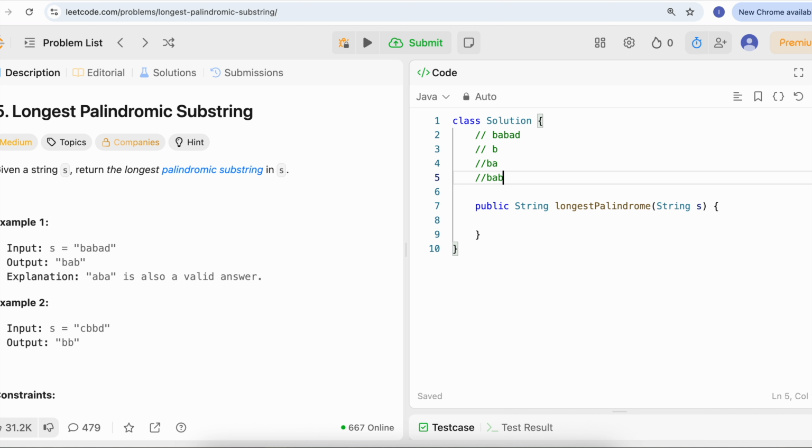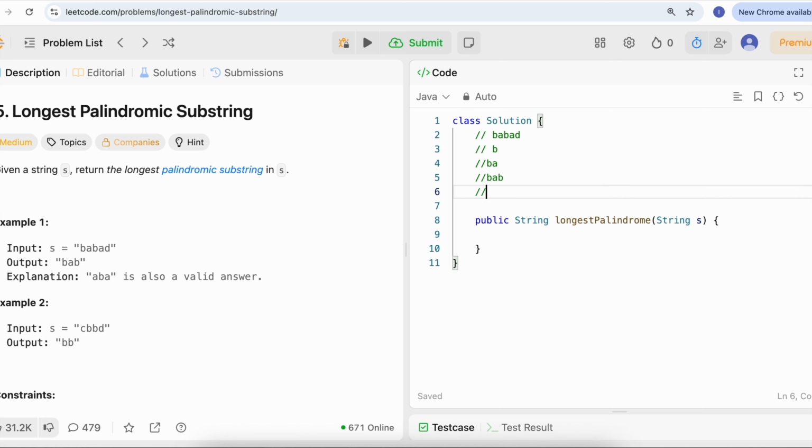Now, if we think about 3 characters, is it a palindrome or not? For that, we need to check whether the first and the last match, and the middle portion we can ignore. It doesn't matter. It could be B, it could be C for triplets. Then we have, let's say, B, A, B. For 4 characters, again the first and last should match, but this cannot be a palindrome just because of that.